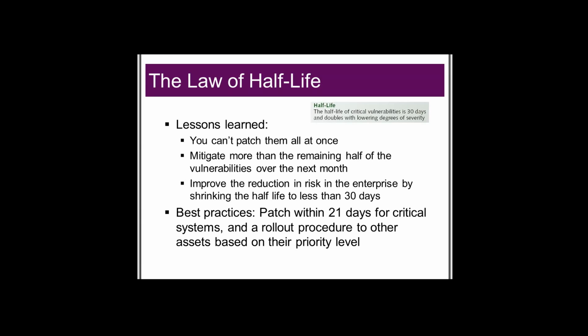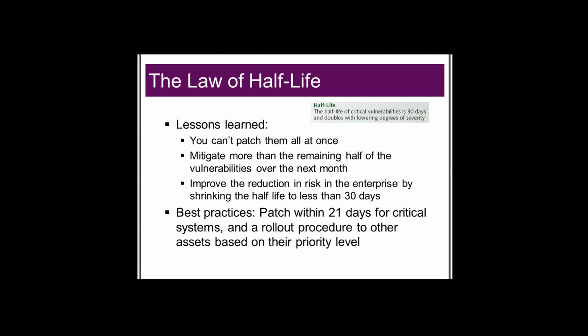You have to mitigate more than the remaining half of the vulnerabilities over the next month. Half of the network resources are protected in the first 30 days of the critical vulnerability, so the patch and distribution procedures are known to work. Then more than 50% of the remaining resources should be treated in the subsequent months. You have to work on those. You have to get those done.